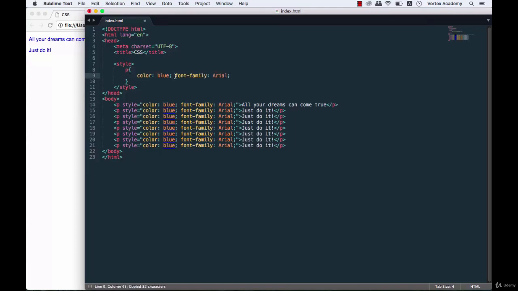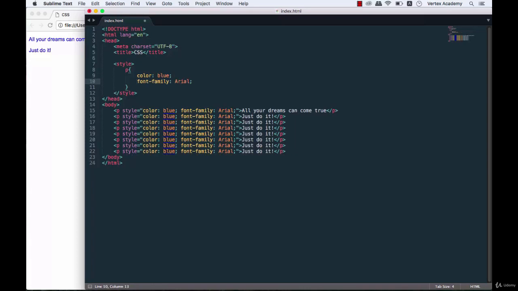We can leave it as it is, or we can write each property on a separate line. I highly recommend writing each property on a separate line because if we write it this way, then it's much easier to read the code. And as you see, each property starts already tabbed. I highly recommend applying the same approach. Now we can delete the P tags that we don't need. And for the P tags that we do need, we can delete style attribute.